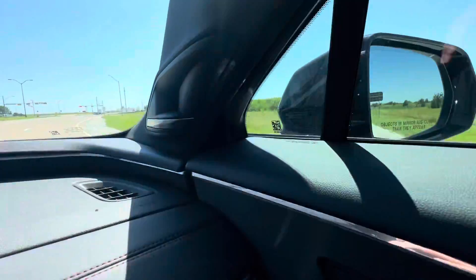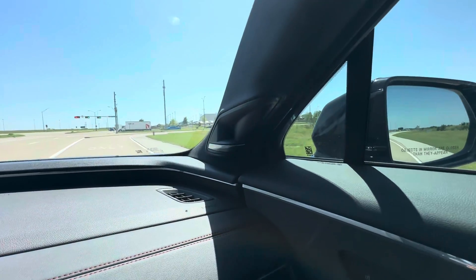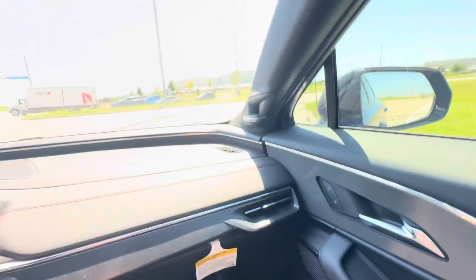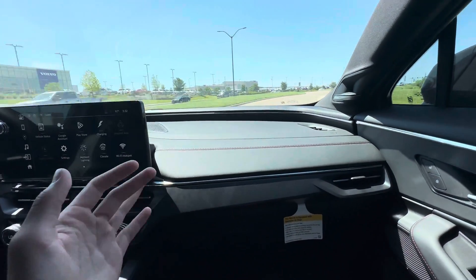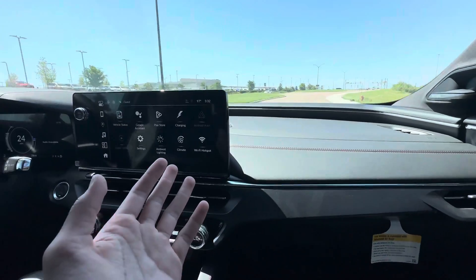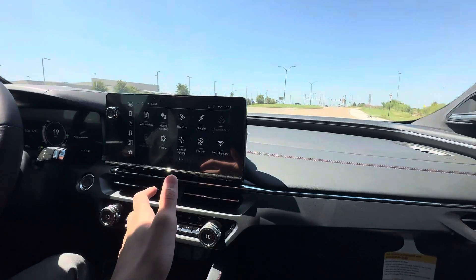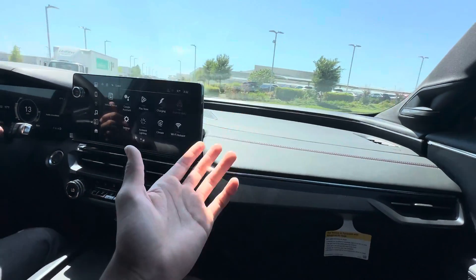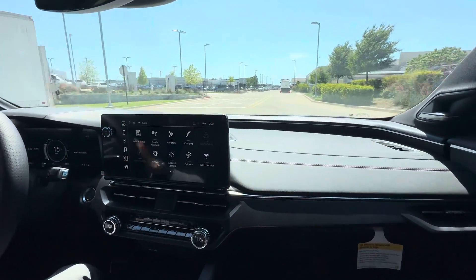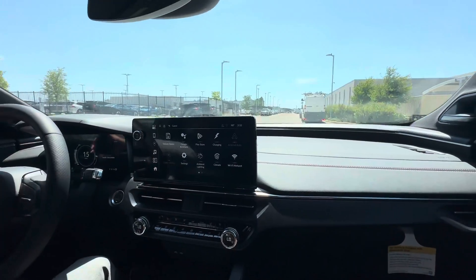This is the Bang & Olufsen sound system — the new speaker setup they have on the new models, on the MDX as well. Since the ZDX is a result of Acura's partnership with GM, they put that in the new one and got rid of ELS on the MDX. The new touchscreen in the MDX is pretty similar to this, because obviously Acura can't just go and make a brand new touchscreen for a facelifted model. A lot of people are happy about that.